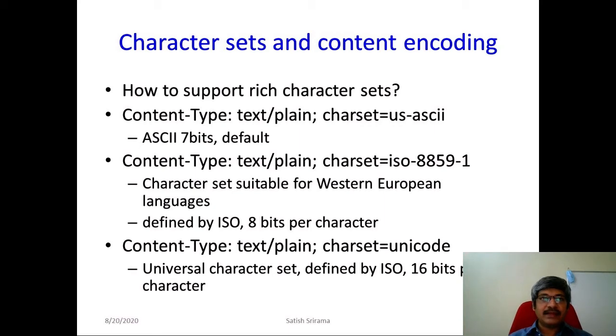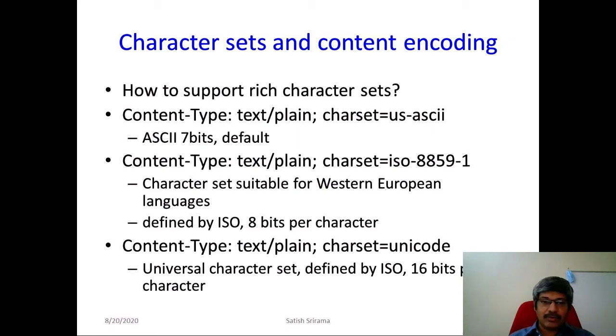The basic character set which email was originally using was US-ASCII, the American Standard for characters, which is 7 bits. That means it could fit only 128 characters, which is still the default, and actually supports most of the English characters, the numbers, and most of whatever you have on the keyboard. But that was not sufficient. So then there was an extension, the ISO 8859-1 character set. This character set is suitable for most of the Western European languages, based on Latin.